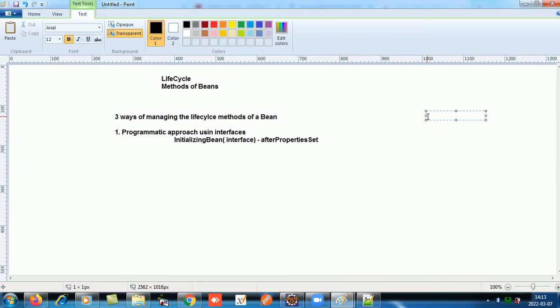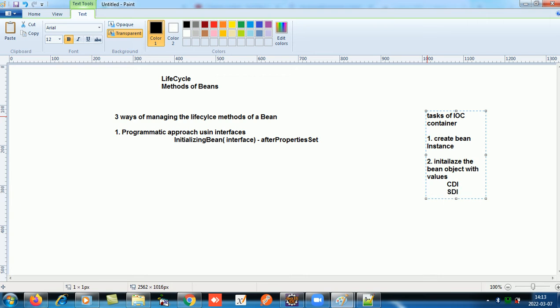What are the tasks of an IOC container? The first task is to create a bean instance. The second task is to initialize the bean object with values, which it can do using constructor dependency injection or using setter dependency injection.